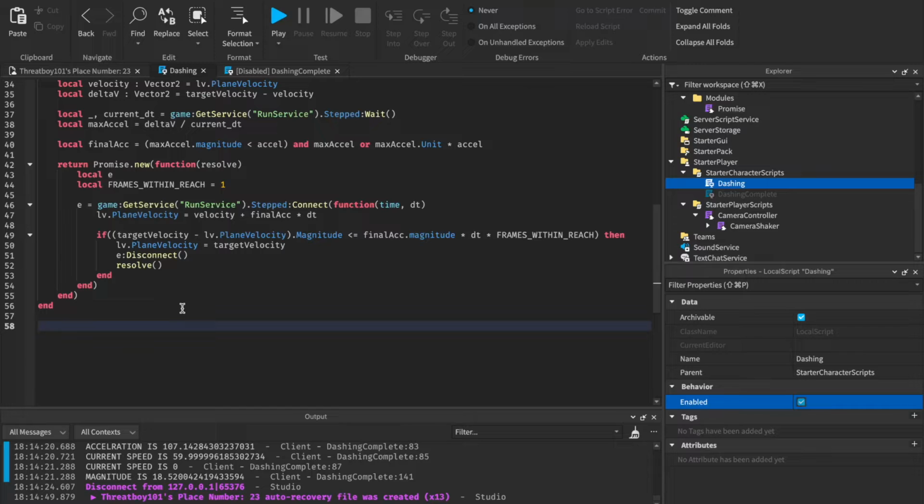So if I input that I want the character to dash 16 studs, the character should be able to dash 16 studs. And this predictability is very nice. Well, for one, just in terms of gameplay, maybe you have a certain ability and it causes the character to dash in this manner. And maybe you have a tooltip and you want to show that, hey, this ability will have the character move 16 studs. So that predictability is important in that context.